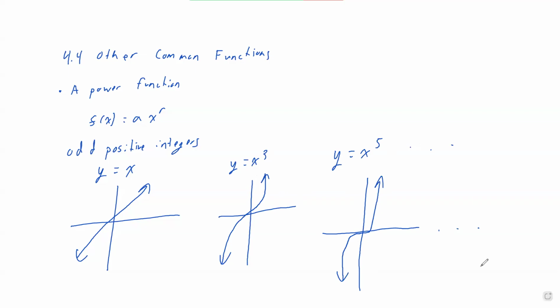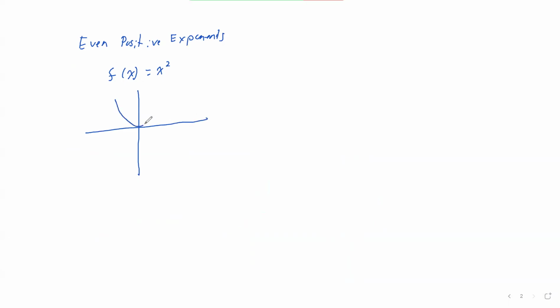All right. Others you might see are even positive exponents. You will have stuff like f of x equals x squared, which is our quadratics that we've been dealing with. And then we can have f of x equals x to the fourth. It resembles the quadratic. It just gets a little bit closer to the y-axis and flattens out a little bit more right there, and then comes up a lot quicker. It progressively gets more narrow and flatter the larger my exponent gets in the positive direction.